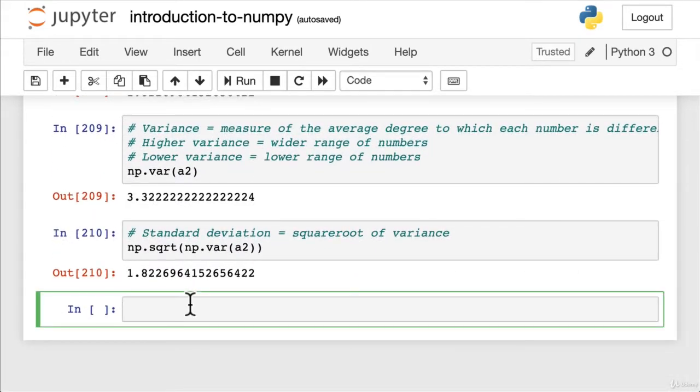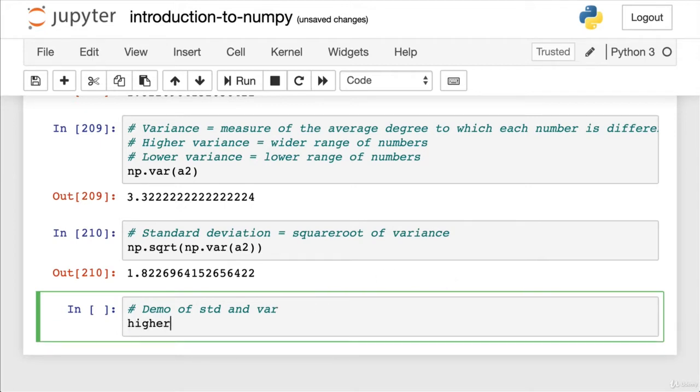Now, the main thing to remember about these two metrics is, in a word, they're just measures of the spread of data. But let's not talk about it. Let's always focus on running code and seeing practical examples. So that's what we're going to do in this video. So we'll demo NumPy's std and var. STD is short for standard deviation. Var is short for variance.